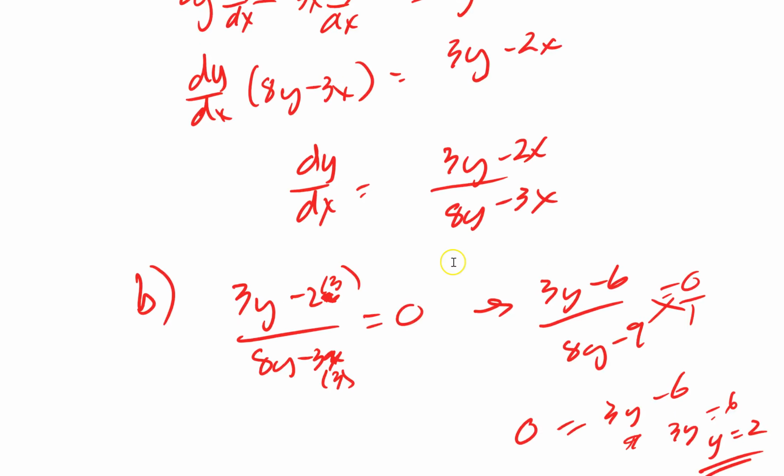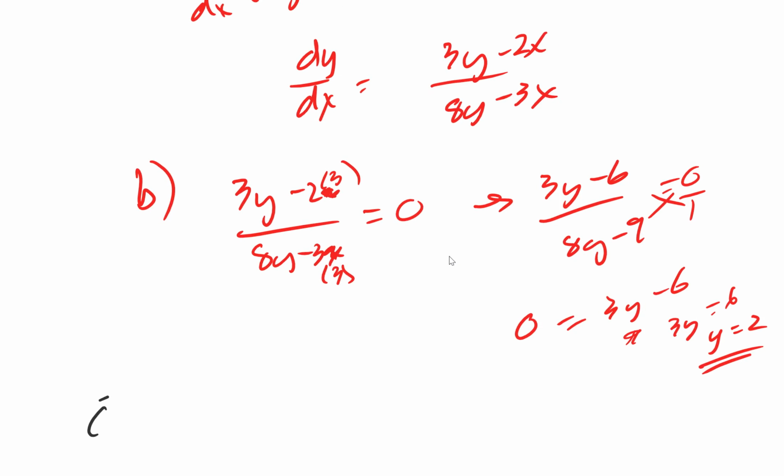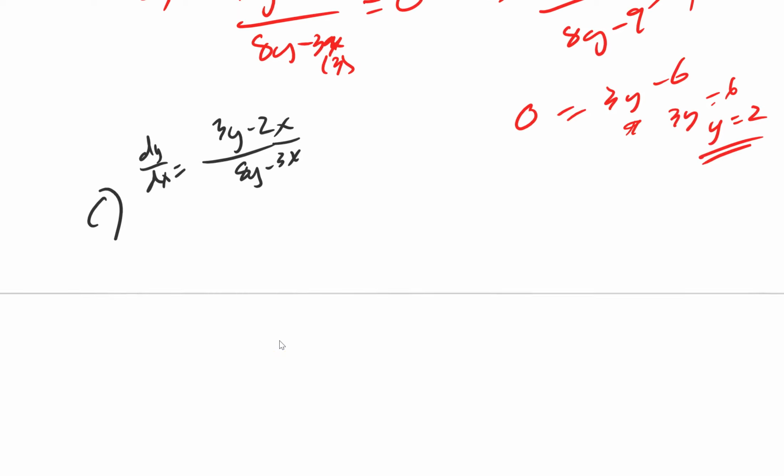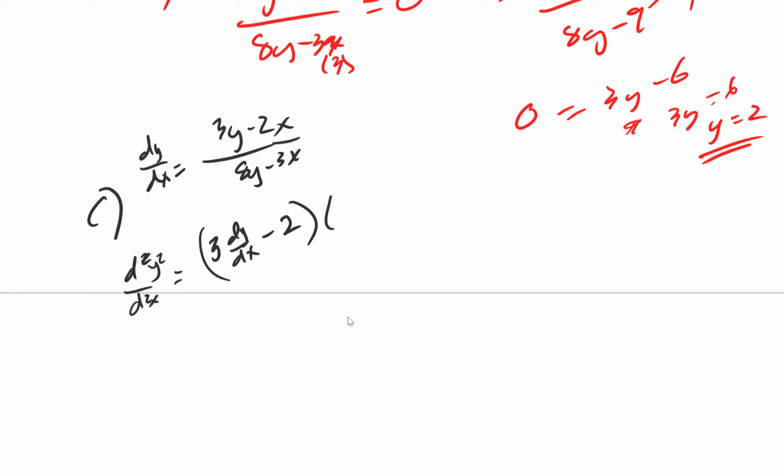So let's take the second derivative. Let me rewrite it so we can see a little nicer. That's our first derivative. I take a derivative one more time. Now this one's going to be a quotient rule, because you know AP Calculus is lovely. So let's do it, that's the second derivative. Quotient rule: derivative of the top. That's going to be 3, but wrong variable, so 3 dy/dx, minus 2, times the bottom left alone.